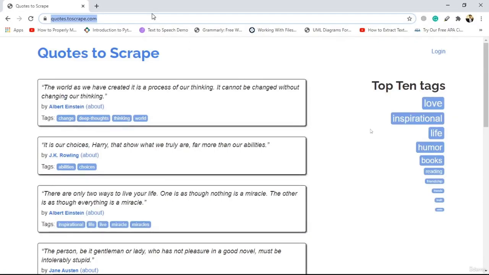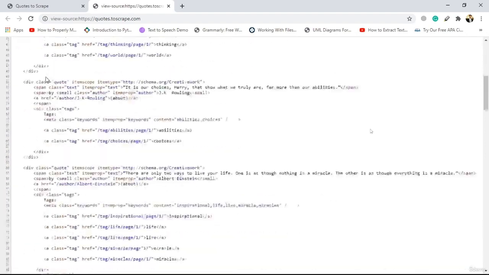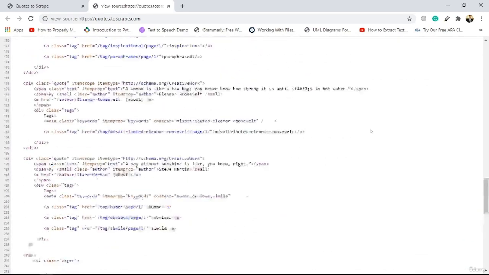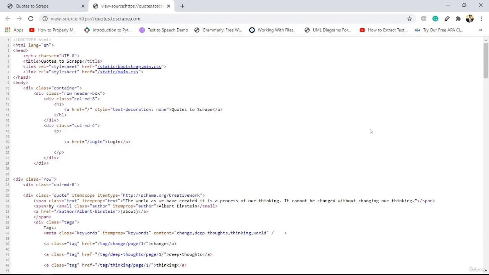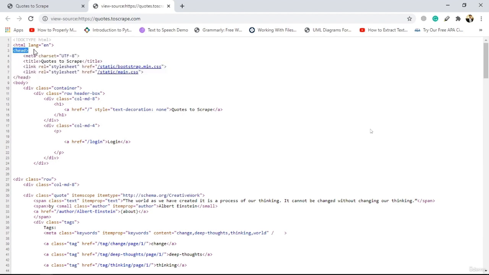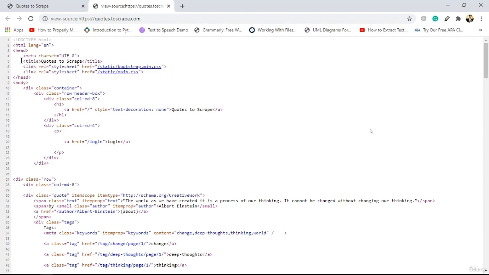And coming back here, if we hit Ctrl U or right click and go to page source, see, there are all the tags available in this page. So let's say this is a div tag, this is an h2 tag, and if we come back up, this is a title tag, this is a link tag, and if I'm talking about this thing, this head is a tag, and there are some children of that. So these are all the children of the head tag, and if I am talking about this title tag, there are no children of the title tag, but there is a parent of this title tag, which is this head tag.